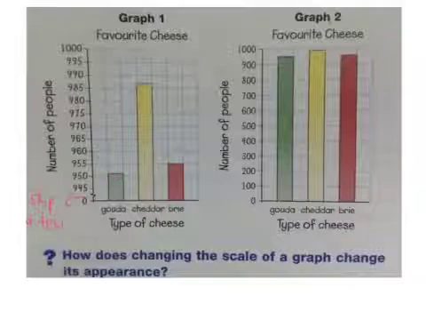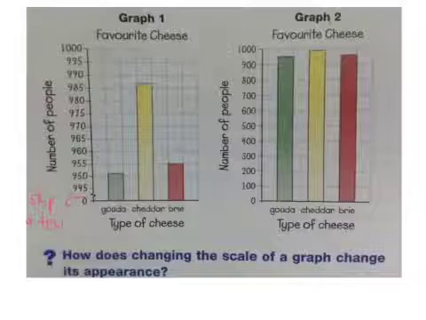We can see this easier because if you notice between 0 and 945, we've added a little squiggly line to our graph. This squiggly line means that you are allowed to skip a few numbers. So we are skipping from 0 to 945, and then our scale will only go up by 5s. So that way we can see which bar graph is taller.